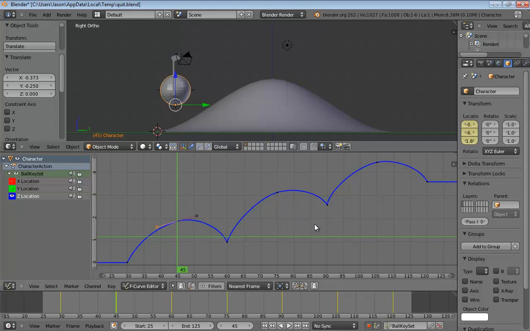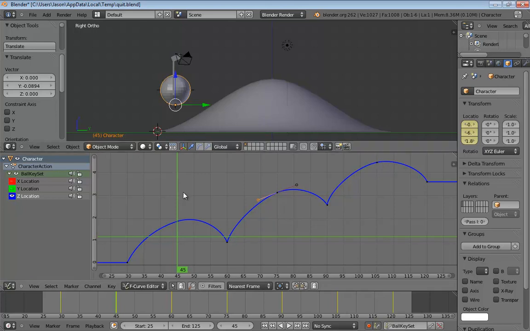But there's another way. I just want to show this as a neat trick more than anything else. If we know for a fact that we want the ball to be at this altitude at this time, I'm going to throw this out real quick. This is just a trick, okay? If you're just trying to make your bounces look good, by all means, just play with these handles and waggle them around. I am not going to give everybody a whole lot of time to do what I'm about to do. It's just a trick.